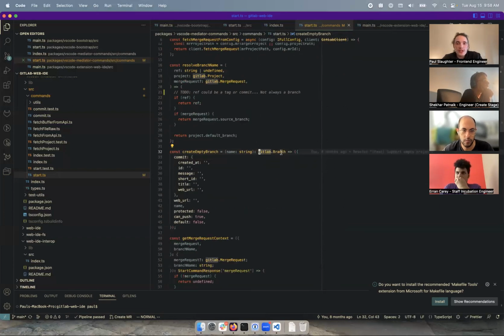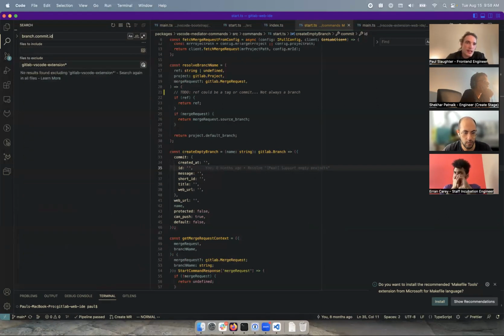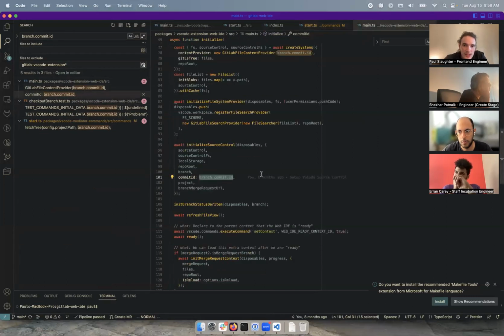Well, if it's an empty repo, this is a good question. I'm returning the name of the default branch, but I think there's probably a place where I check for the commit ID.